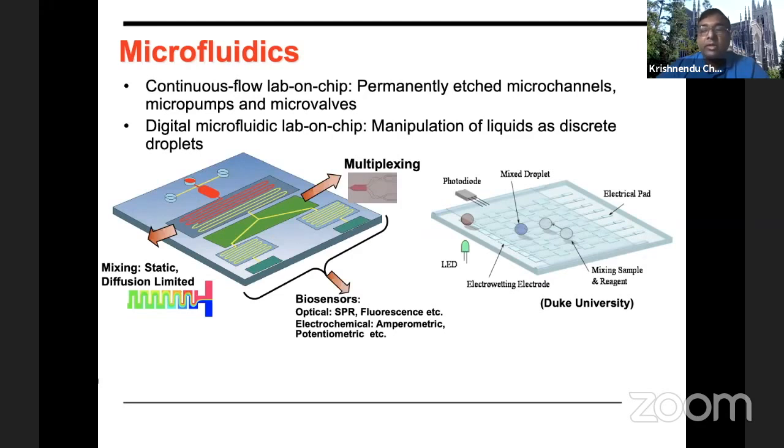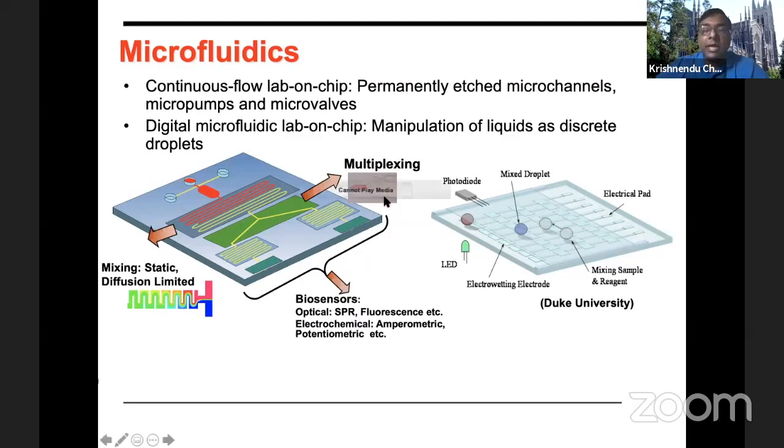Instead, we have been looking at a platform where we used a patterned array of electrodes. So think about it as an XY coordinate system, and you have these electrodes arranged in an XY fashion. Each one can be accessed from an input pin. You can assign to it a voltage level, a high or a low voltage level. So that allows you to turn it on or turn it off.